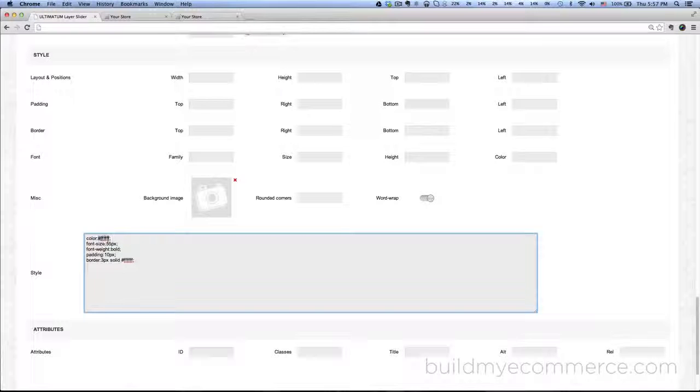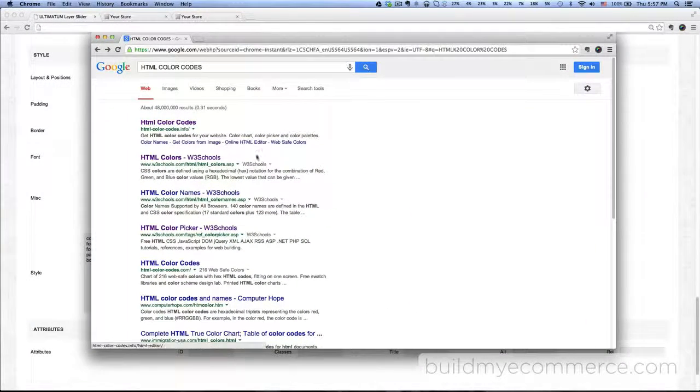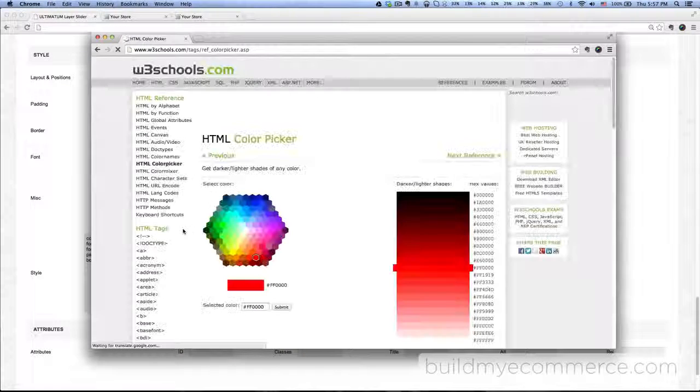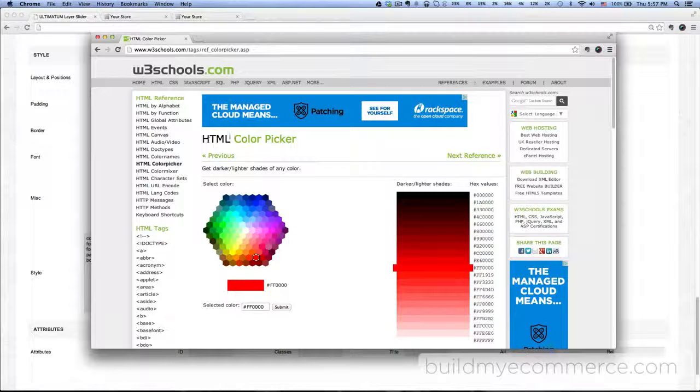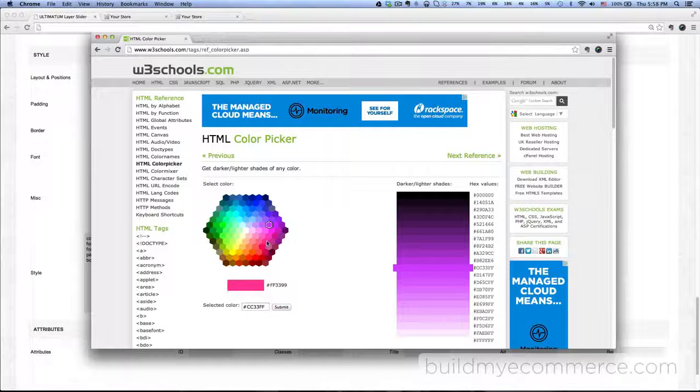So where do I get this value from? If you go to Google and search for HTML color codes, there's a website called w3schools.com. And if you look at this HTML color picker, choose white here. It tells you the values for the white, and you can choose any other colors if you want, and it will give you the values for that. So that's where the values come from.